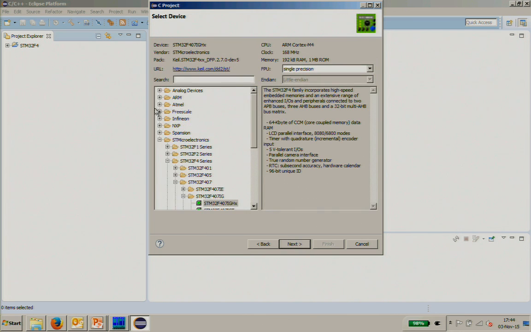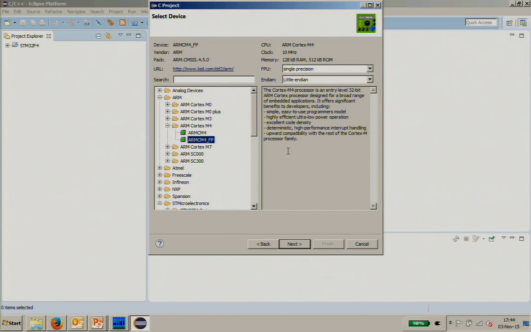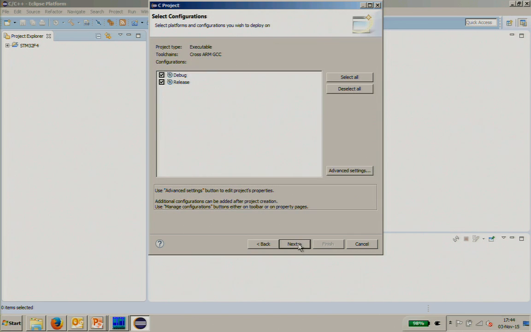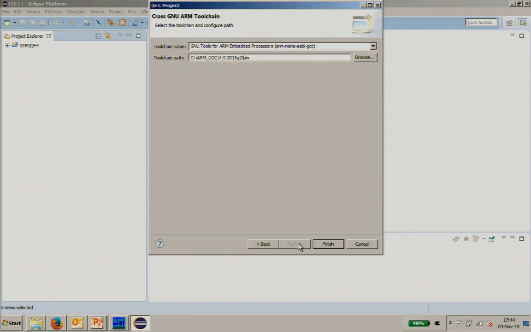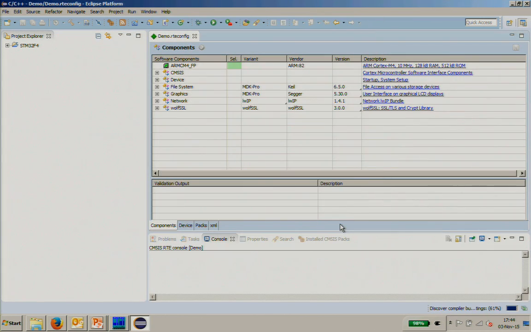For this small demo, I will use just a generic core, for instance, just an ARM. And so we have created a new CDT project, but it's still empty.